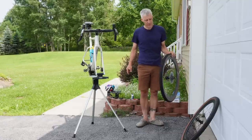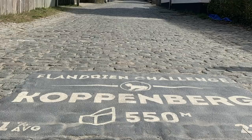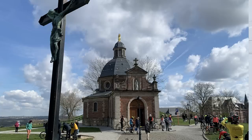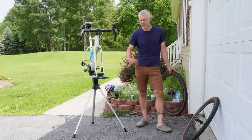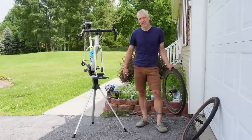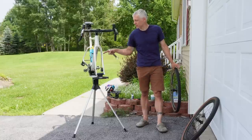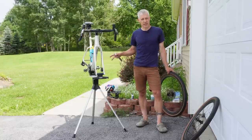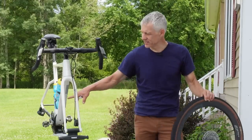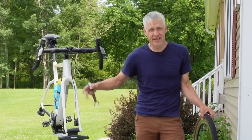I took a Specialized Aethos to Belgium for the spring classics — very carefully removed the rotors, packed the frame carefully, built it up in an Airbnb outside Kortrijk. Went out for a ride and heard what sounded like a tin pan periodically underneath my wheels — crank, crank. Twenty to thirty kilometers in, I realized that was not a tin pan: it was the sound of a cracked carbon down tube that had a hole punched in it. Something definitely came through the side of the case. Make sure your cassette and hub are not near your down tube, and if they are, pad the snot out of it.